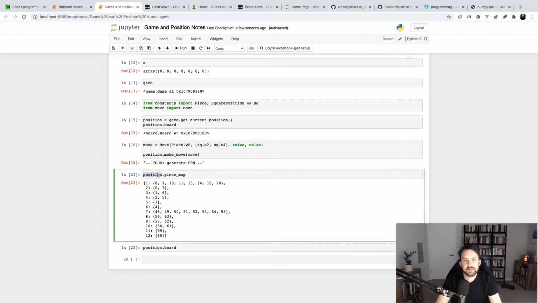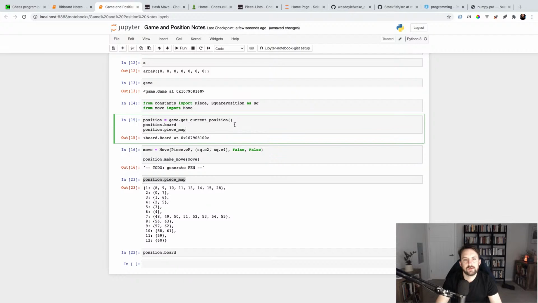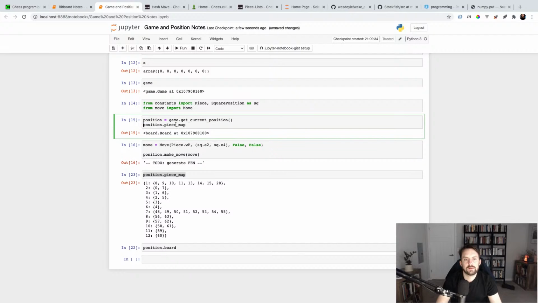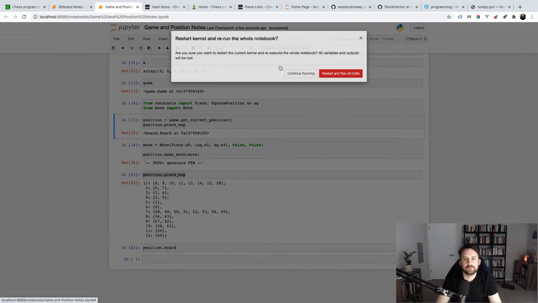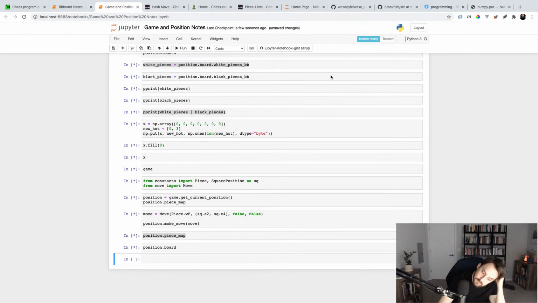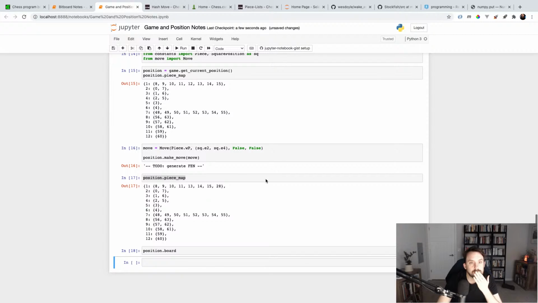So here's what the next thing I want to do is I want to look at the piece map before and after. So the piece map did get updated. We had 8, 9, 10, 11, 12, 13, 14, 15. Now we have 8, 9, 10, 11, 13, 14, 15, 28.